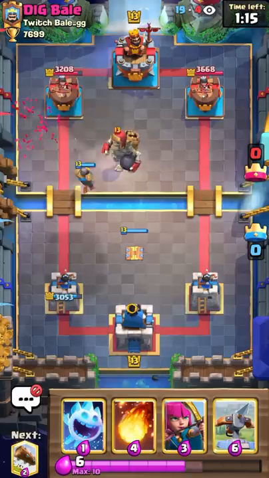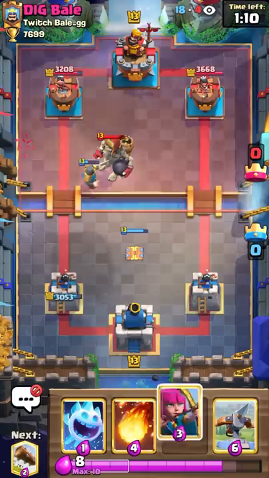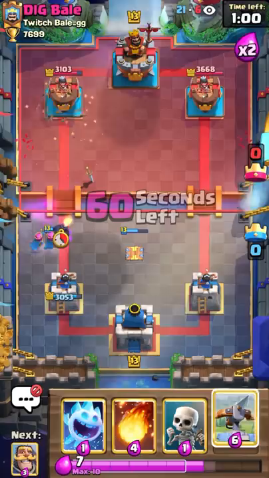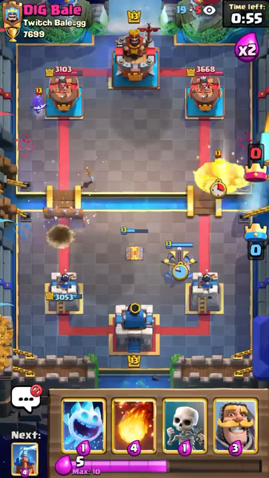He's gonna go dry Skeleton. I'm just gonna go Archers and gonna go Log. Unfortunately the Archer died, but I can't do anything about it, so I'm gonna go defensive X-Bow. I want him to use Earthquake on my X-Bow. Oh, he's gonna go RG. Okay, I'm just gonna Skeleton on it.